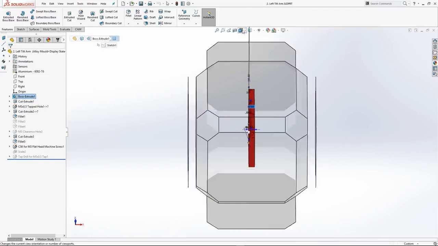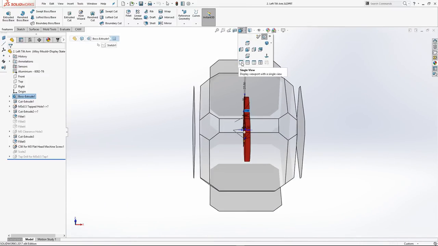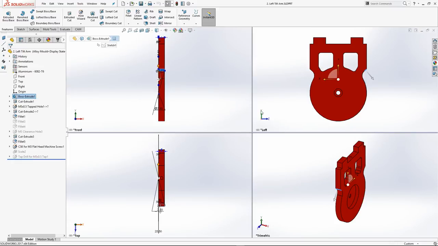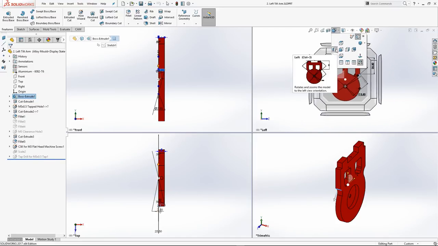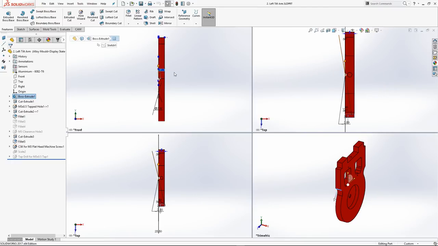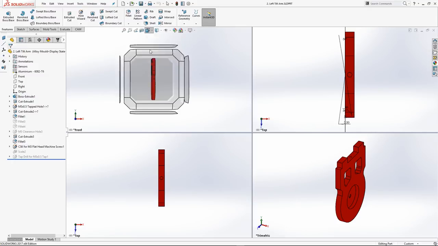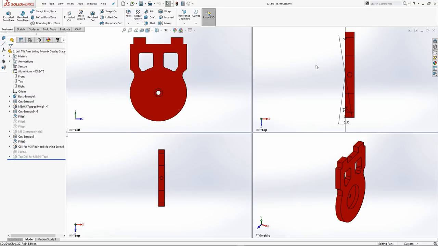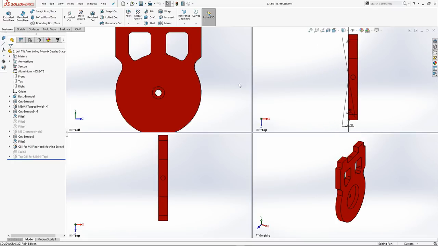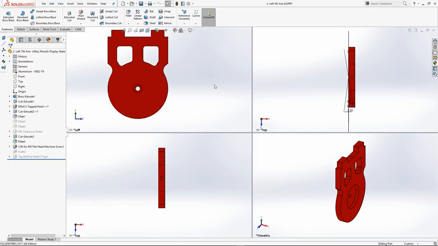Next one in this list, you can split it so you can have separate views. So if we go on there, look, you can see separate views, we can actually change what view we want on each individual one. So this one, say we want to look from the top. This one we want to look at from the left. Then you've got it all in different views. Whichever one your cursor is in, you can move about, zoom in and out.